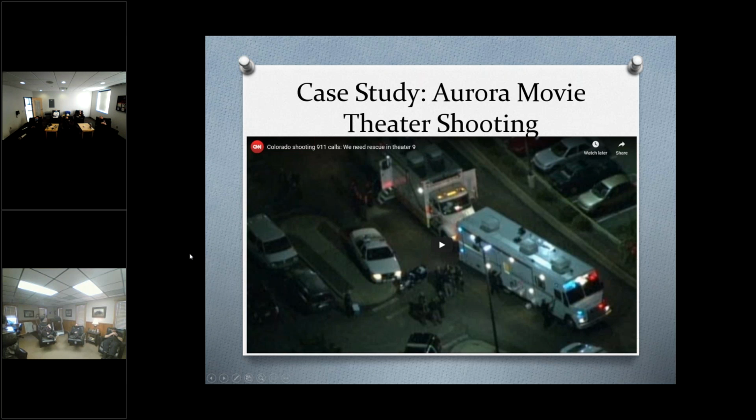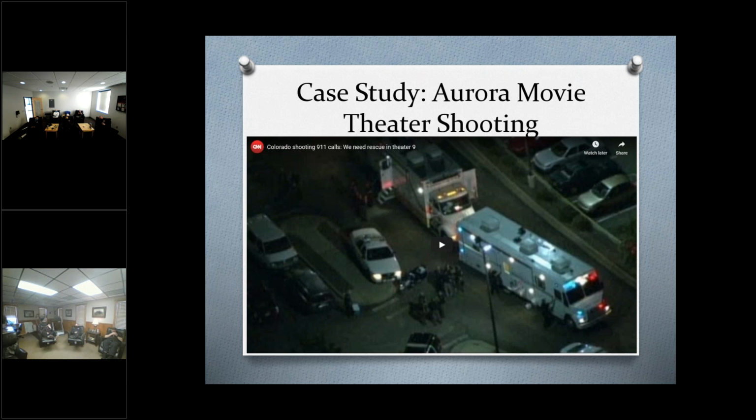It was a nice day. They had roadways that were already blocked off because of the race. They had multiple hospitals that had level 1 capabilities. They had a lot of additional resources in the form of ambulances. So that case study isn't extremely realistic within our area. More realistic would be the Aurora movie theater shooting.